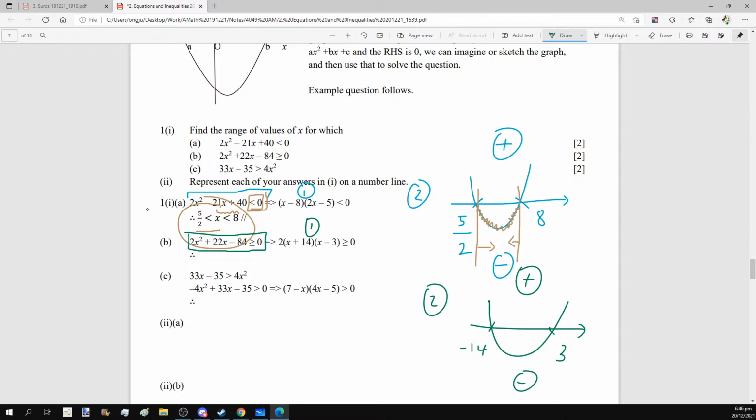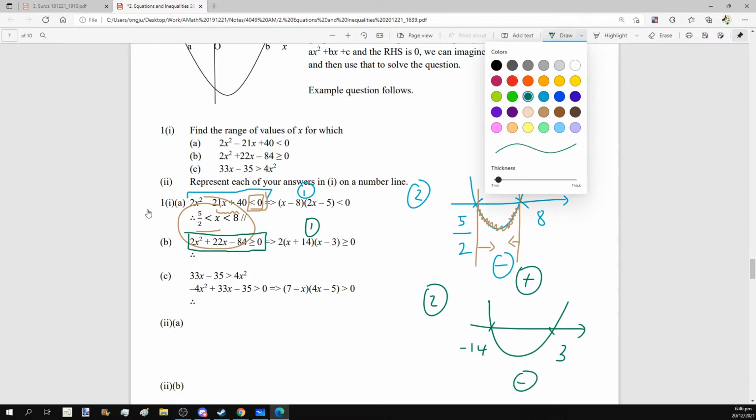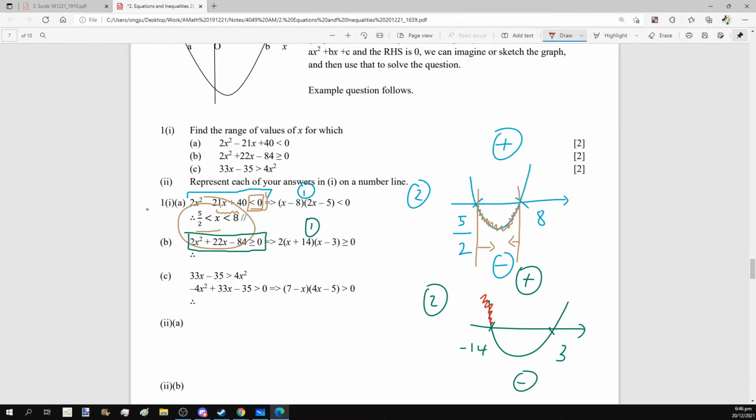The question wants us to find greater than or equal to 0, which means that we're looking on top over here and over there. So we will be to the left of negative 14, to the right of positive 3. And to the left means lesser than, to the right means greater than, which means that my answer will simply be x being lesser than negative 14 or x being greater than 3. Of course, in this case, you notice the inequality is not strict, right? It's greater than or equal to, so don't forget to add the extra line underneath.